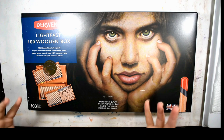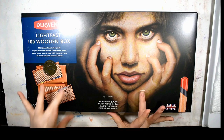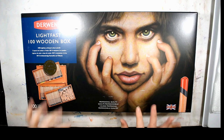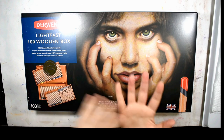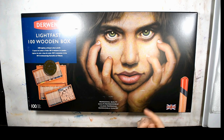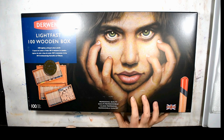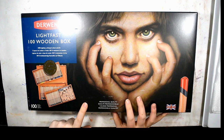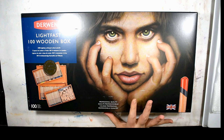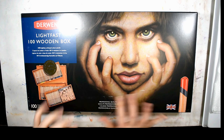Typically an oil-based colored pencil means harder pencils, like the Polychromos, which I love but have reviewed separately. They're very hard and I can't do full colored pencil pieces with them because I have strength issues in my hands. So I decided to play the waiting game on the Lightfast line, waiting for the full 72 range — and then Derwent announced they'd eventually expand to a final range of 100.